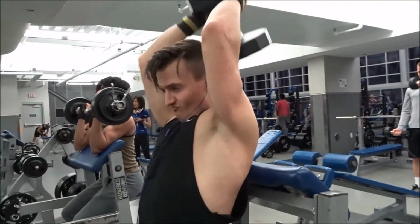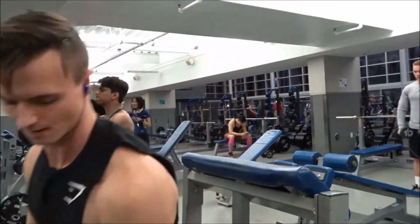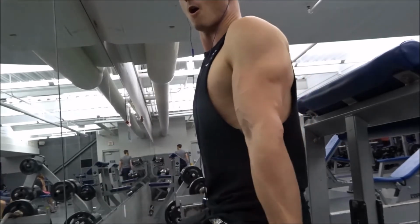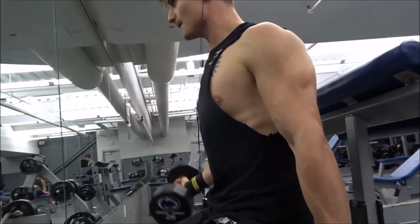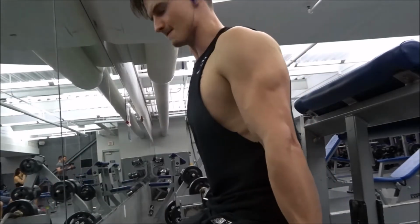Once you've established that weight, bring it over your head and let the weight down in a controlled manner. And then when you're pushing the weight back up, keep your elbows tucked towards your body. Stop just before you lock out your elbow and then squeeze. And make sure not to lock out your elbows or it could lead to an annoying injury.